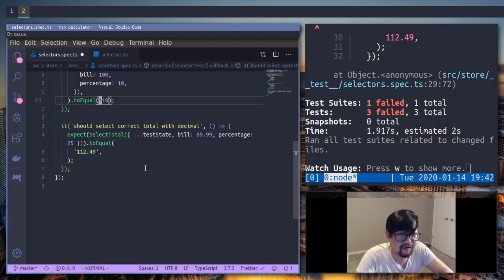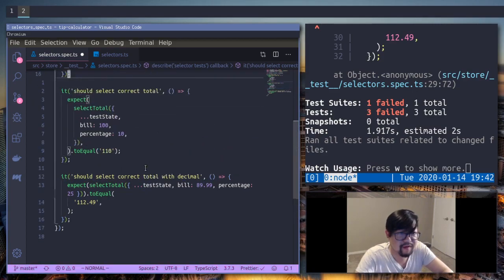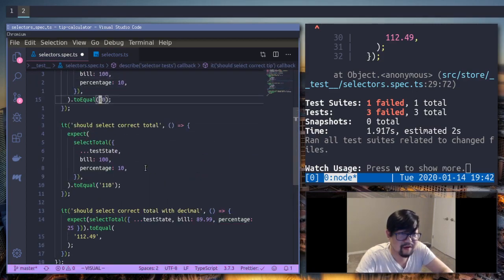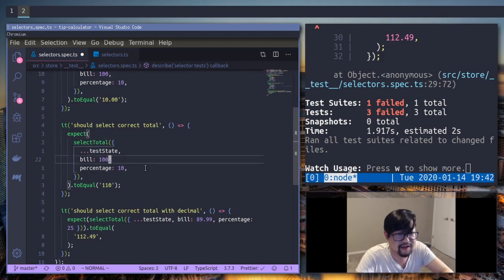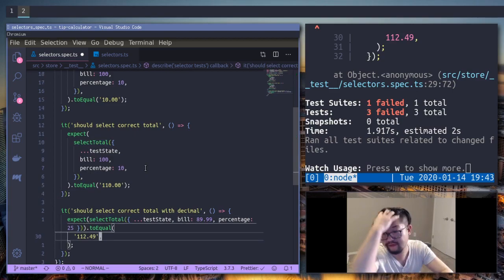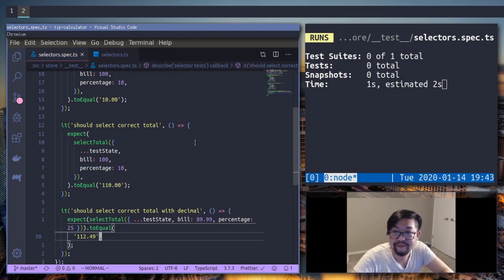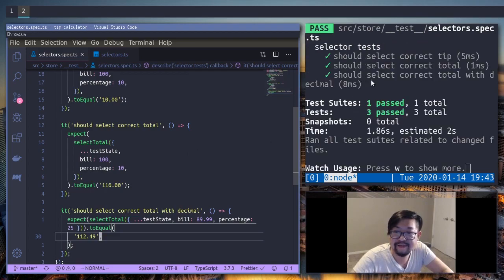And additionally, they're all gonna have 2 decimal places, so even the 0 amounts, which makes sense in terms of currency. And now all of our tests should pass.